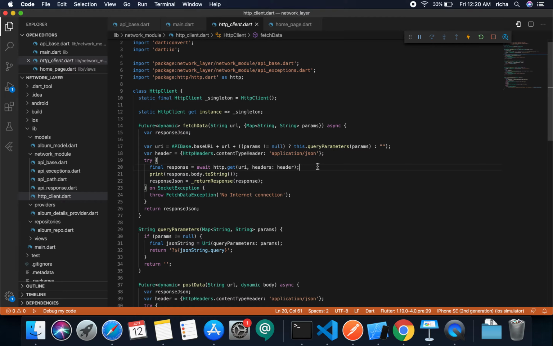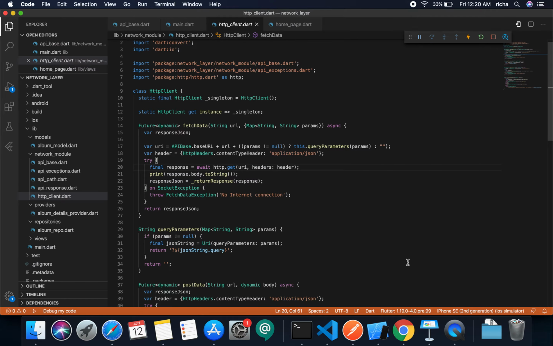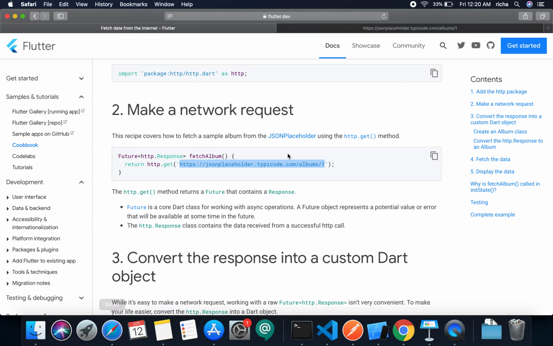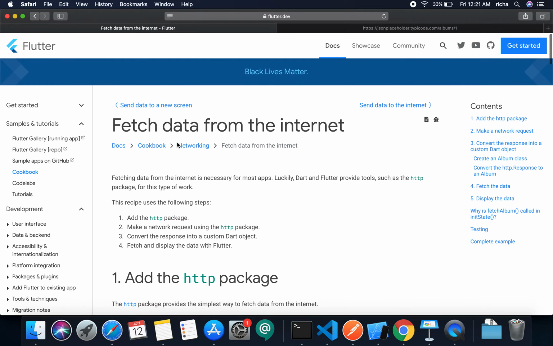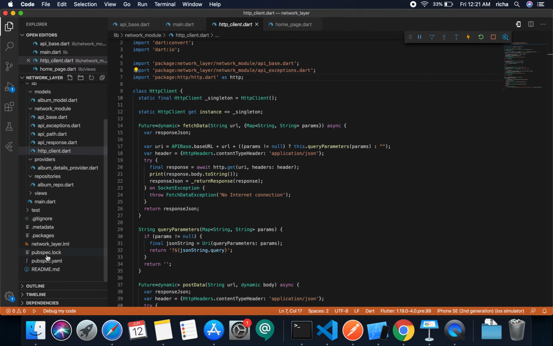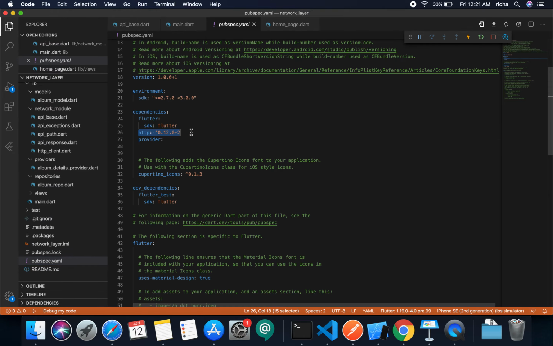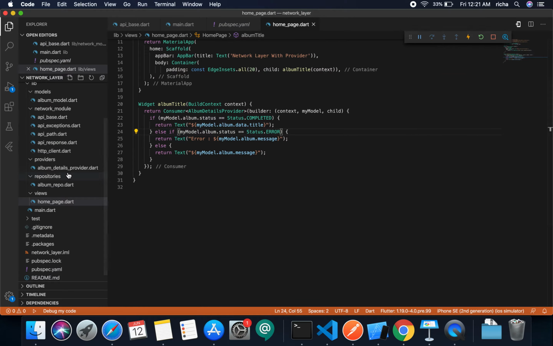This is an advanced tutorial, so I won't be telling you exactly how you get data from HTTP. For that you can go through this tutorial from Flutter Dev, which is very simple. All you have to do is add this HTTP package in your pubspec YAML. If you see in pubspec YAML, I have added this HTTP package, and now I'm able to access HTTP in our code.